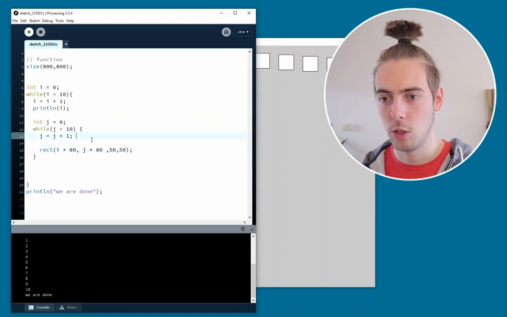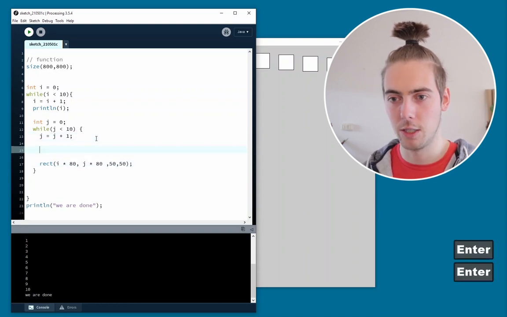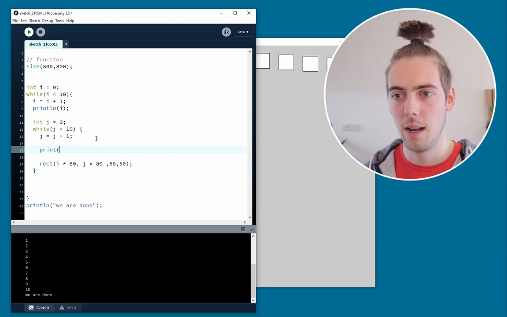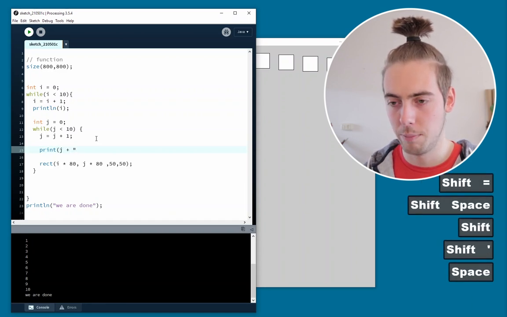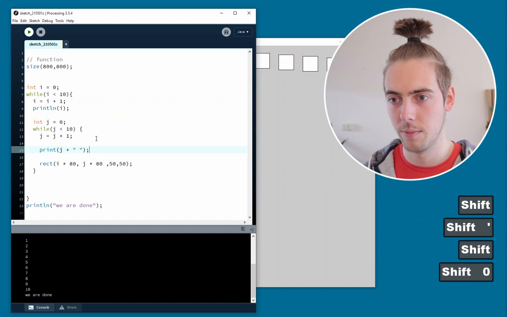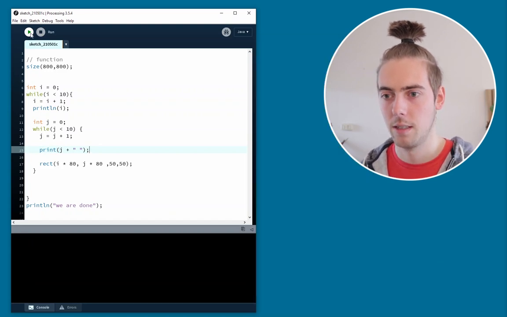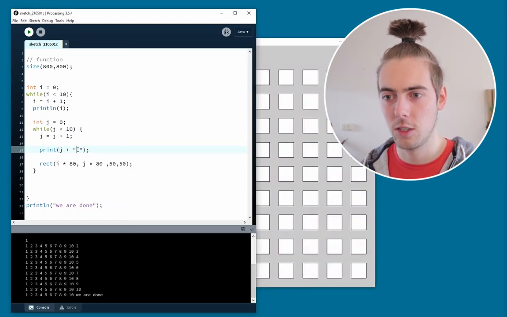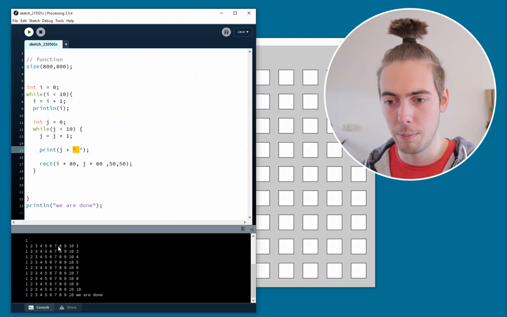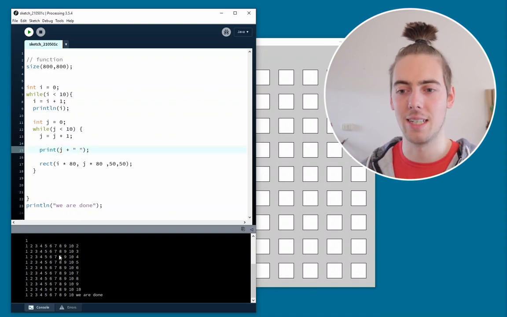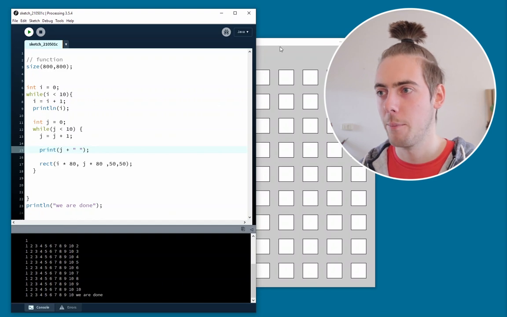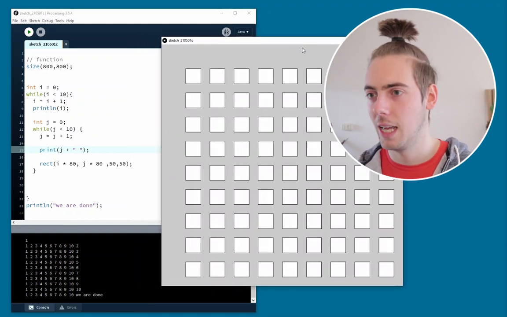And maybe also write a print statement, because that will help me explain what's going on. Print, this time without line, because I want it to be all in one line. Print j plus a space, so that it's easy to see. All right. Let me first comment on that space. This print puts a space between every j it prints. So all these are the j's, and it doesn't skip a line every time it prints a number. But of course more interesting is the canvas and what has happened.